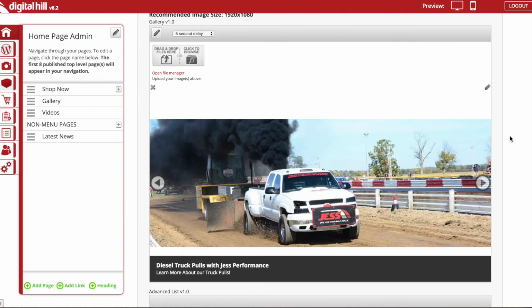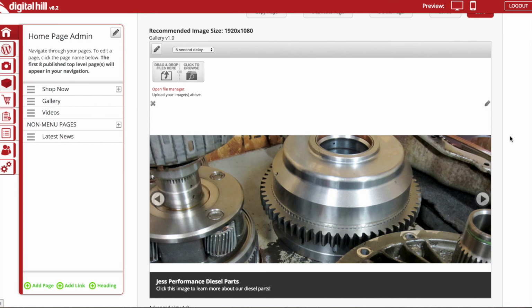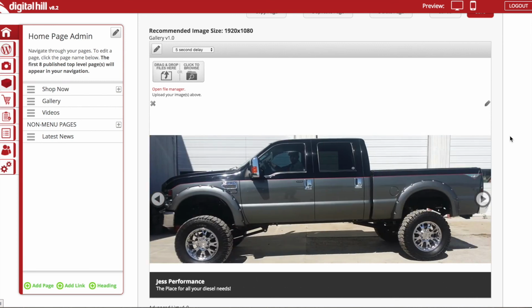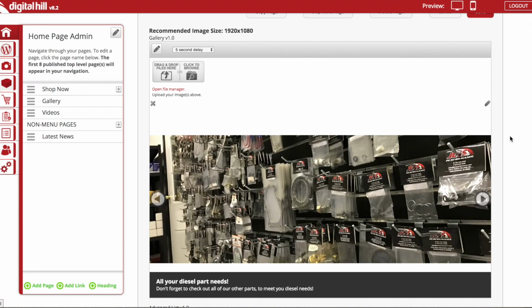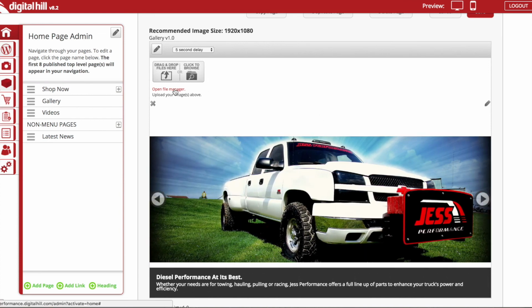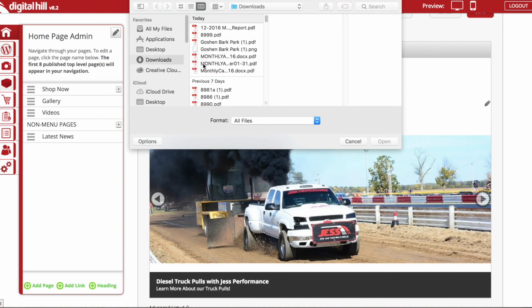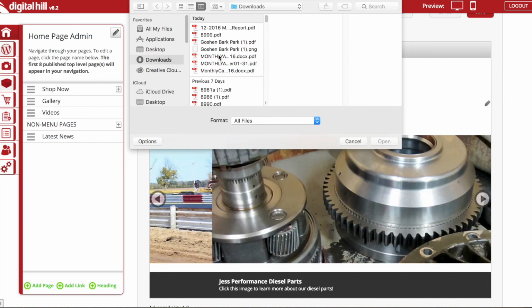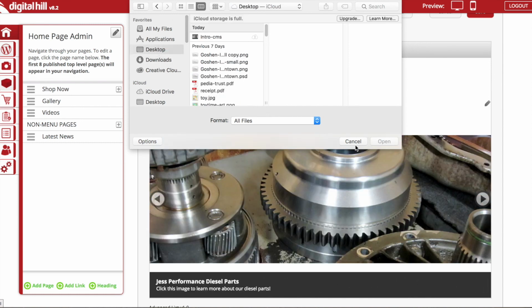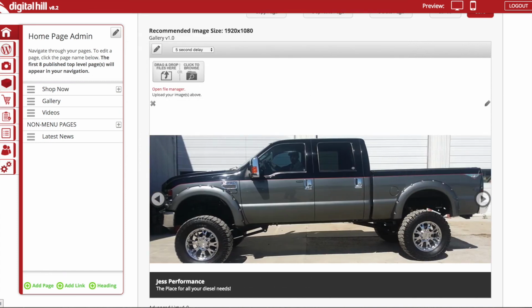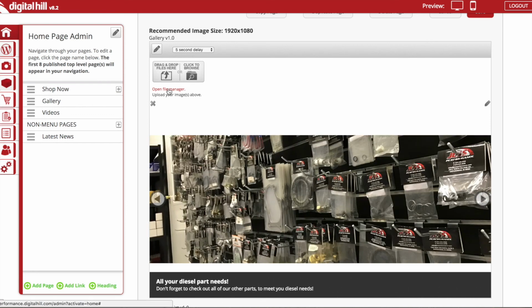So right off the bat, you notice the rotating image area. This area can have pretty much an unlimited number of images. We recommend no more than 6 because typically most people don't stick around to view all 6. So the way you can manage this area is you simply can either drag and drop files in right here. You click on it and then it brings in your desktop, or it links you up to a different location so you can find it within your computer, or you can drag and drop the files in there from another screen.